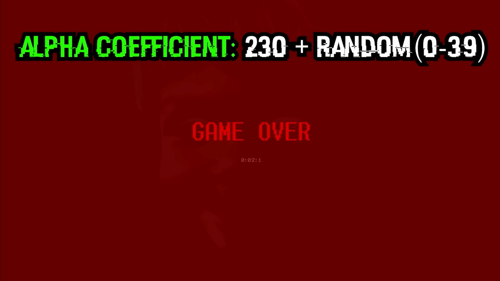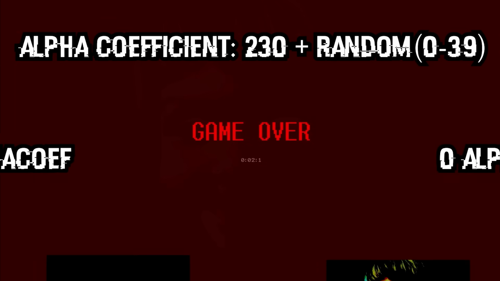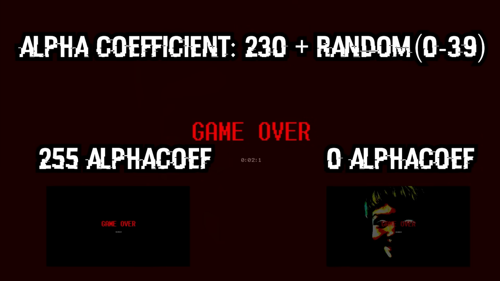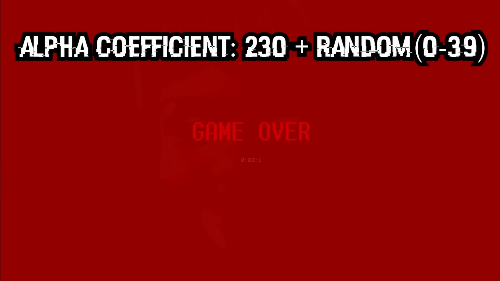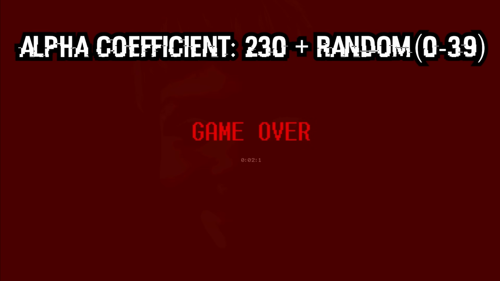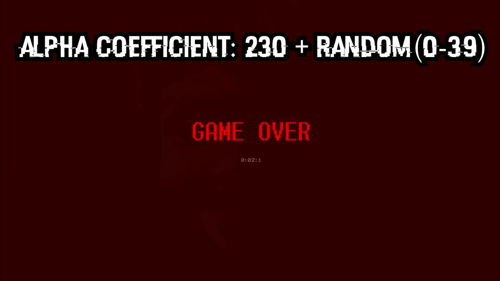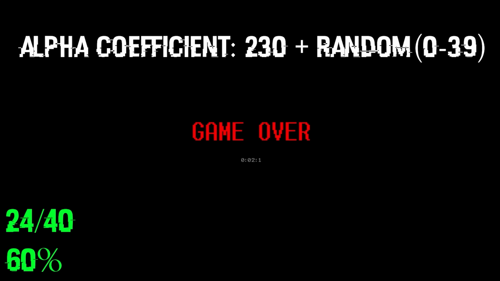This alpha coefficient is what determines the visibility of the image. Basically, 255 alpha coefficient is invisible, with 0 being completely visible. Once the equation is run, the alpha coefficient will be added by 1 every 0.03 seconds, which causes it to gradually disappear. This all maths out to a 24 in 40 or a 60% chance for the face to be visible for at least a frame. The lower number that you roll, the longer the face will be visible.